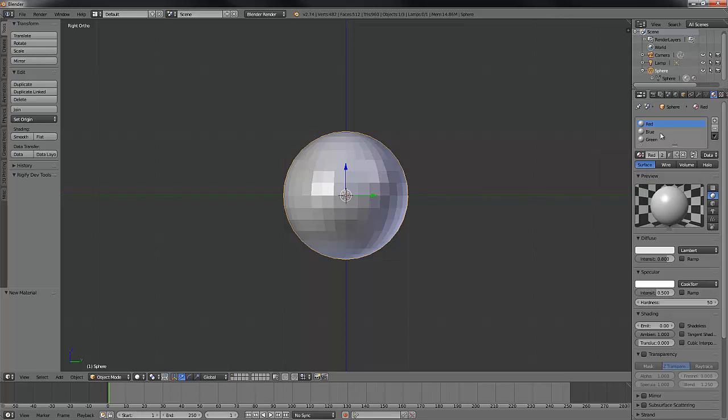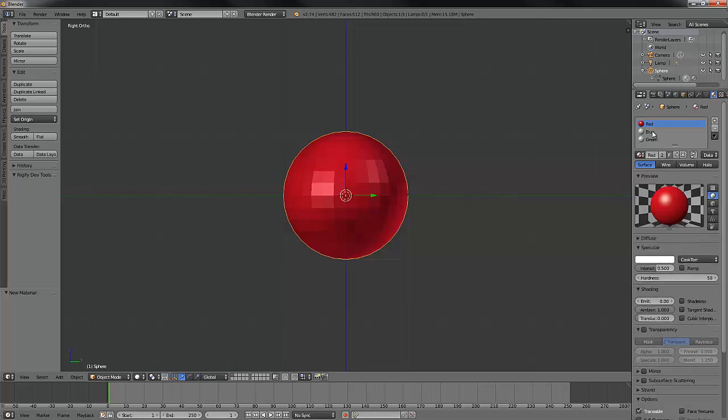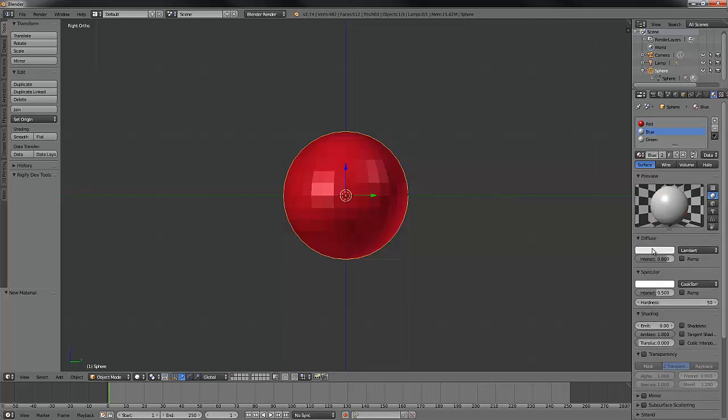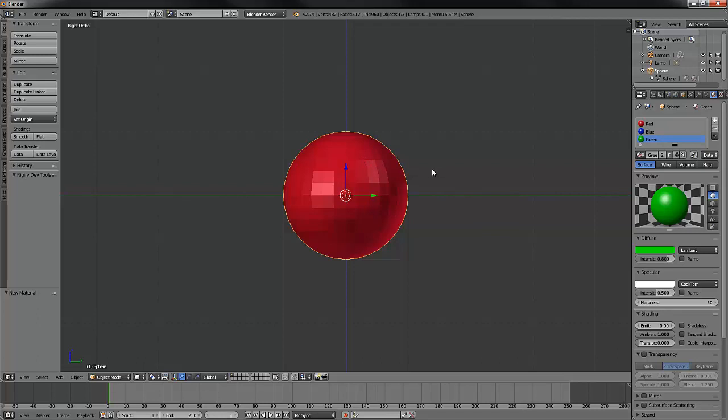Let's go ahead and actually make our colors our colors. So we have red. I'll come down like we did before and click on my diffuse, and I'm just going to pull that to a nice bright red. We have blue, and we have green. Now we should note that although I've created 3 different colors, my ball is entirely red. That's because Blender will automatically apply the first material in the stack to the entire object. But we can change that.